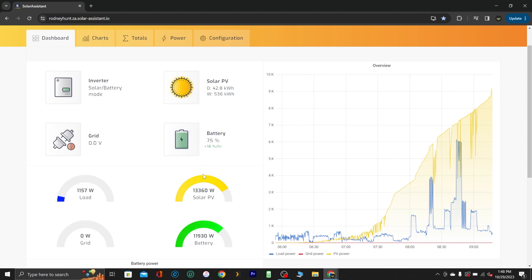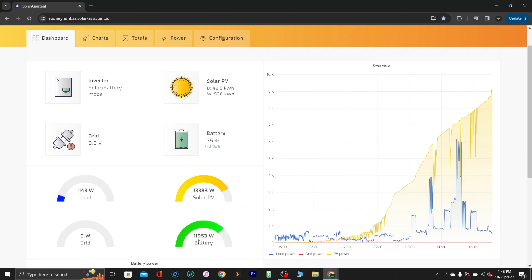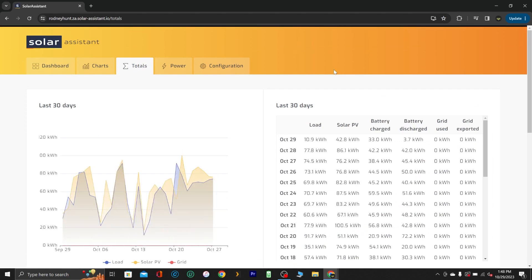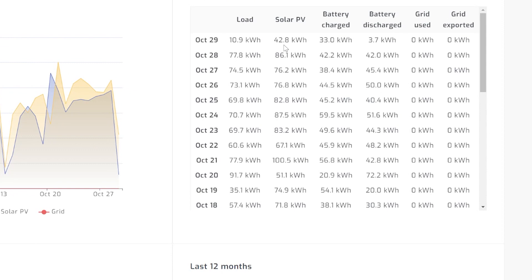Right here on the front, as you can see, it's 1:48 PM and I'm pulling in currently 13,377 watts, with 11,900 going to the battery. I don't really have much running on the house right at this moment. Let's go to the totals because that's what we really care about. The total for today, which still has several hours left, I've already pulled in about 43 kilowatts. This basically updates on the Solar Assist software every hour, so in about 11 minutes it'll update again and that's going to go well above into the fifties, since I'm pulling in about 13 to 14 kilowatt hours right now.